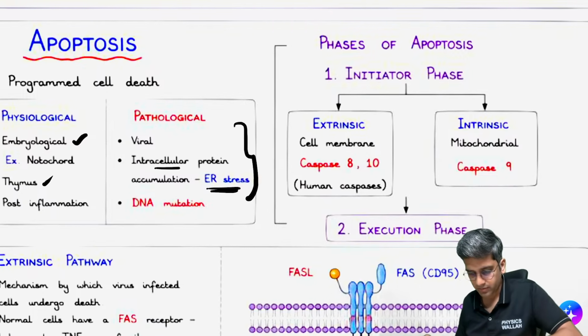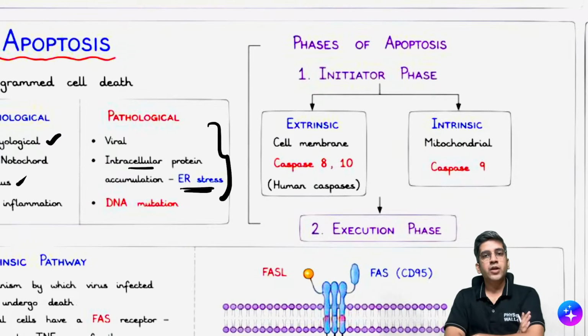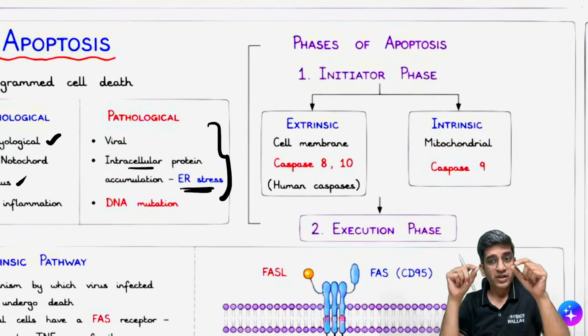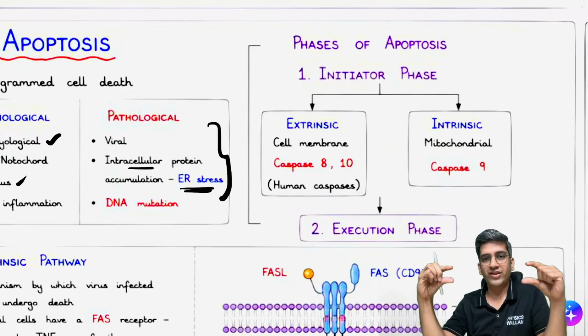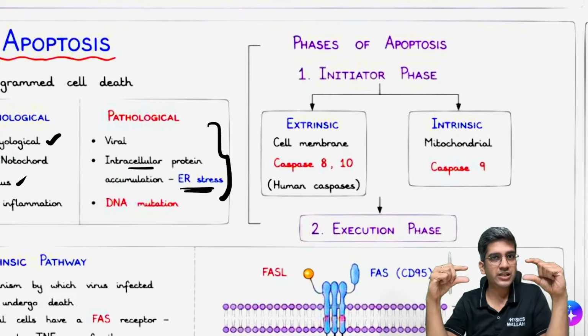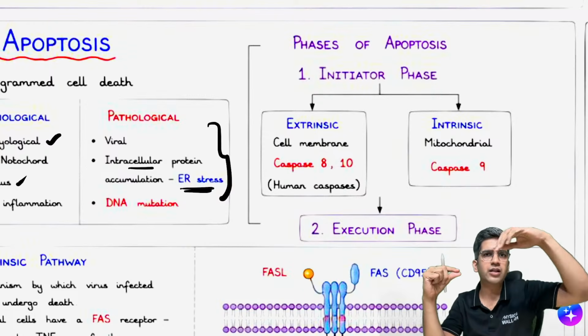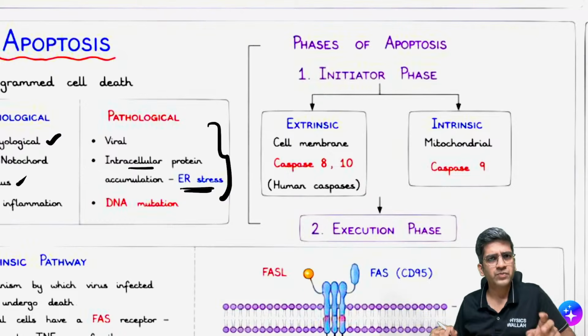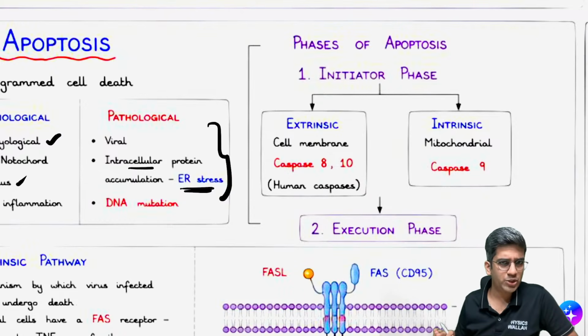Hi Nitishri, come once you join, let's learn more. So I have phases of apoptosis. I have an initiator phase and I have an execution phase. In the initiator phase, I have 2 important things, an extrinsic pathway and an intrinsic pathway. Extrinsic is mediated from outside the cell membrane. Intrinsic is inside the cell, mitochondrial mediated, right? I have caspases there. I have caspases in the execution pathway as well, right?